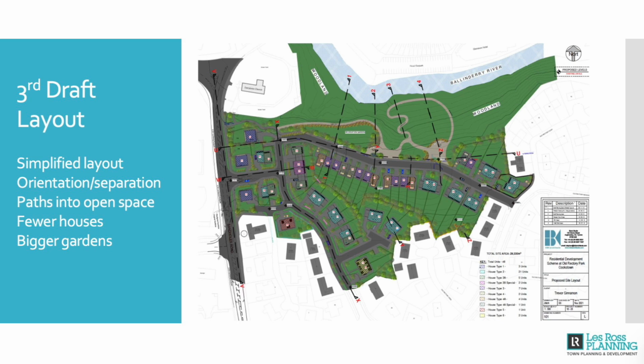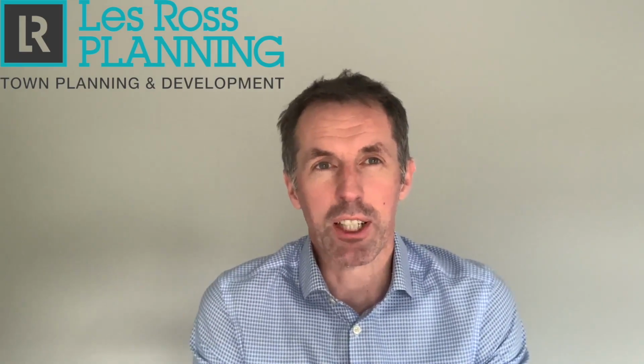As it says there, a simplified layout, and we looked in great detail at the relationship between the existing and the proposed houses, making sure that there was not even a hint of a conflict arising between an existing house and the new house that would be going beside it. And I think we've managed that quite well. So what I'd encourage you to do is pause the video here and have a really good close look at it at this point.